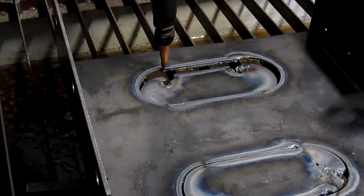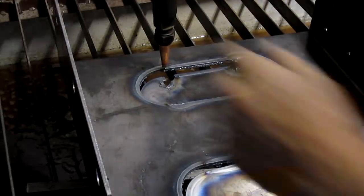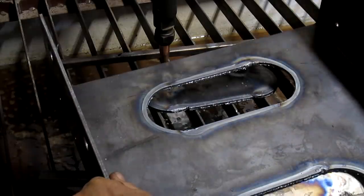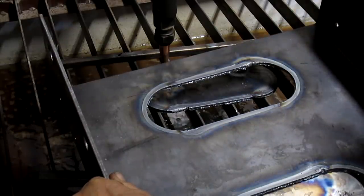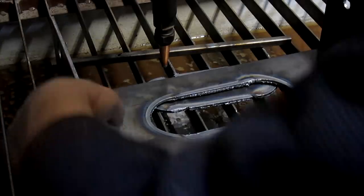Yeah, that one just dropped. That one dropped after just a little bit of messing with it. Okay, and it came out pretty clean. A couple of places where I made a little mistake, but we're not looking at super clean here. We're looking at holes so dirt can go down.